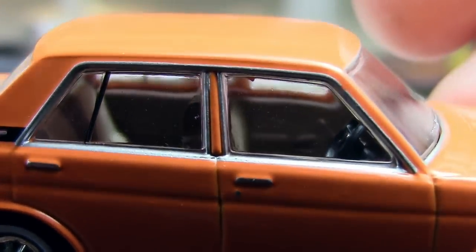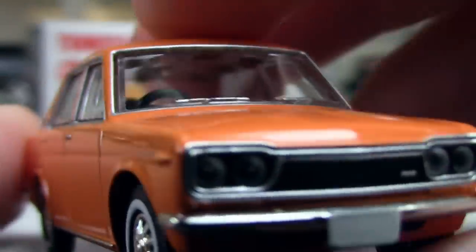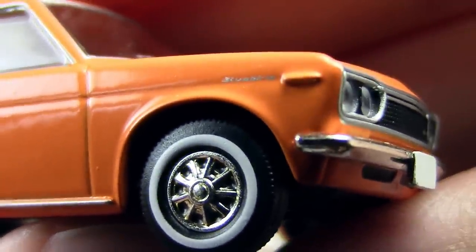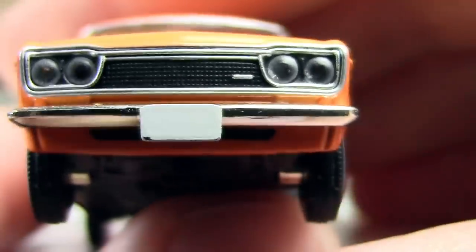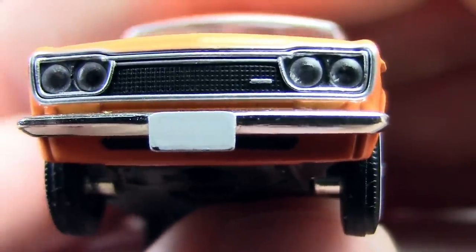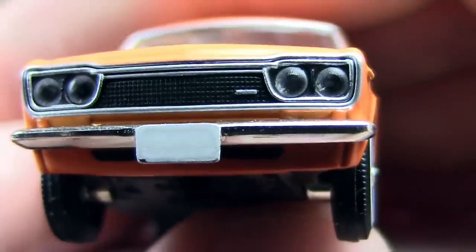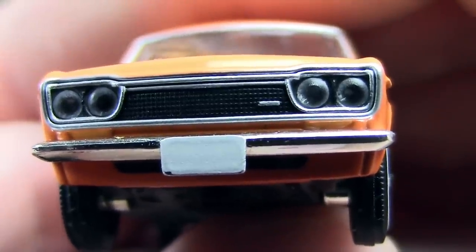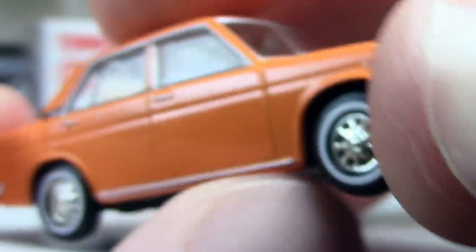On the other side you can also see the keyhole for the gas tank, more insignia, door handles, and windshield wipers on the front. The other side also shows the Bluebird tampo — very tiny but you can see it. And the front end of these Tomica pieces is just hypnotizing: beautiful lensed headlights, texture on the grille, and tiny little insignia detail. That's the wonderful thing about 1:64 scale — you've got to get up close to see all the work and thought that went into these little pieces.